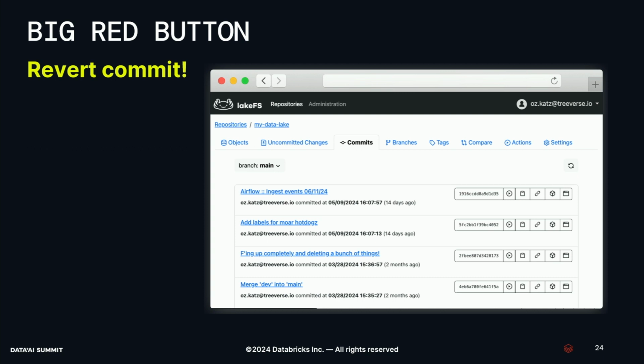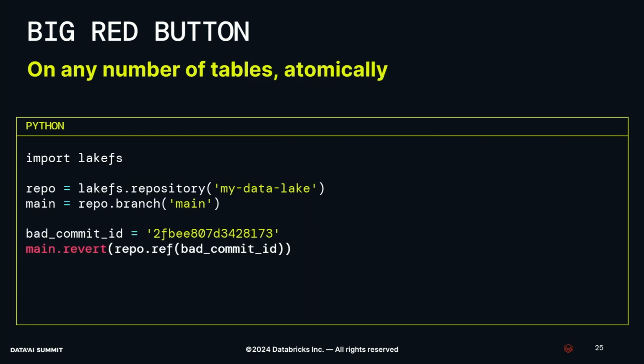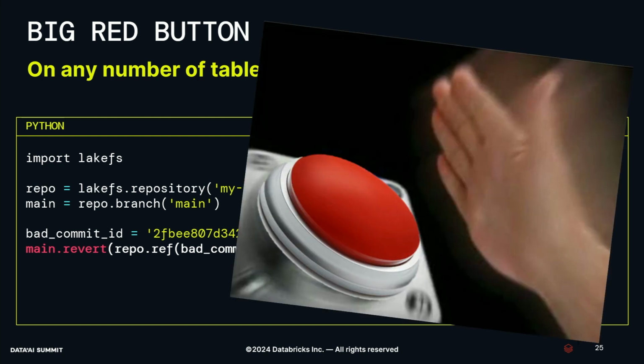So this is the lakeFS UI. In this example, I'm showing a commit log for a repository. And here, I'm referring to a specific commit. This could be that person whose name we're not going to mention that deleted a bunch of data. This is the commit ID. This is retention now running. This is the person screwing up production. And with lakeFS, you can actually just say, OK, let's take that commit ID for that repository, and do the inverse of that, just like in Git. Whatever files it deleted, I'm going to restore. And essentially giving us that big red button that we really wanted.